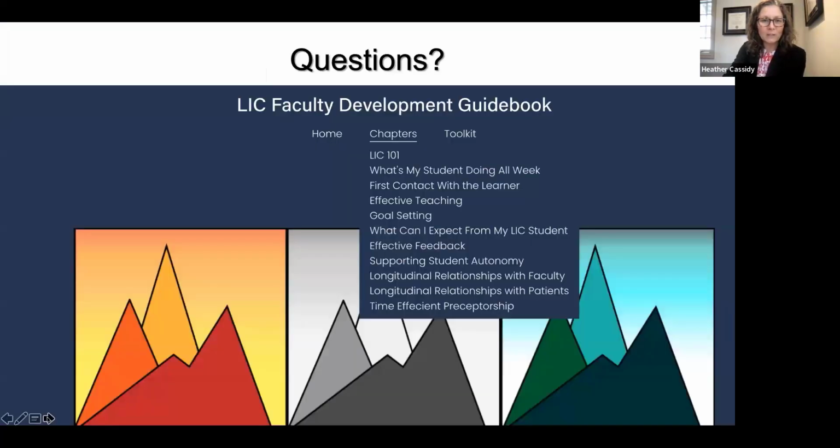As we're parting, I'm just going to point out one more faculty development resource that we have available to you. So this is licguide.org, and it's a CU-developed LIC faculty development guidebook that has feedback from lessons learned as preceptors in the LIC. And then as a reminder, put it on your calendar to be on the lookout in the second week of July for your tickler to get your CMA credit from the CME office.